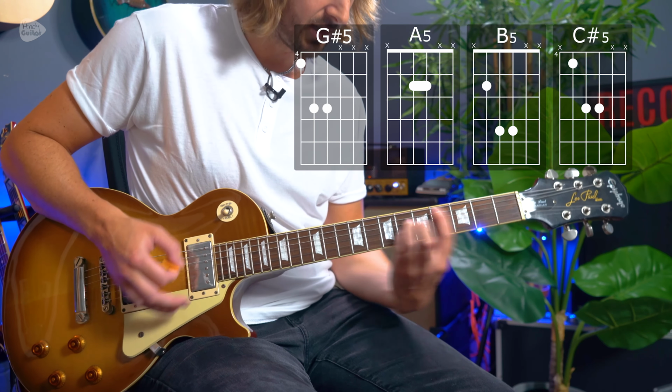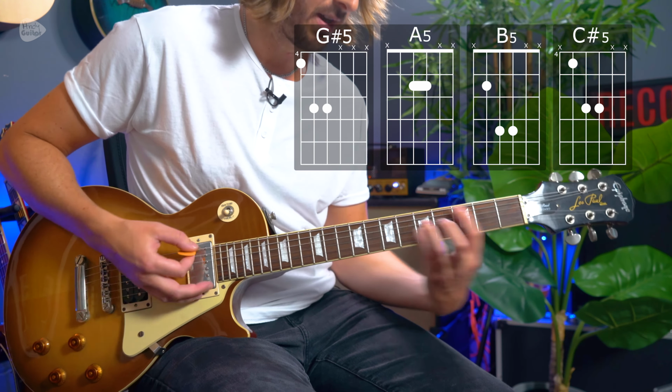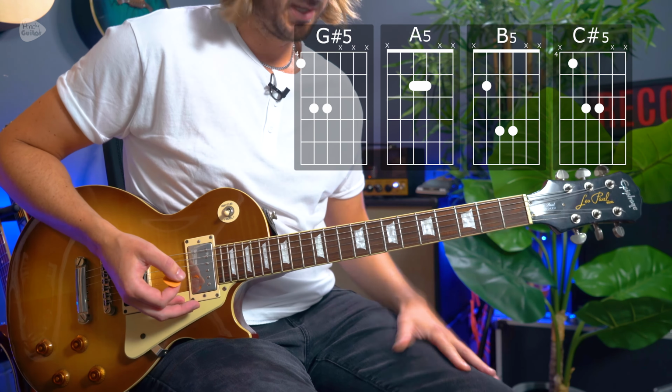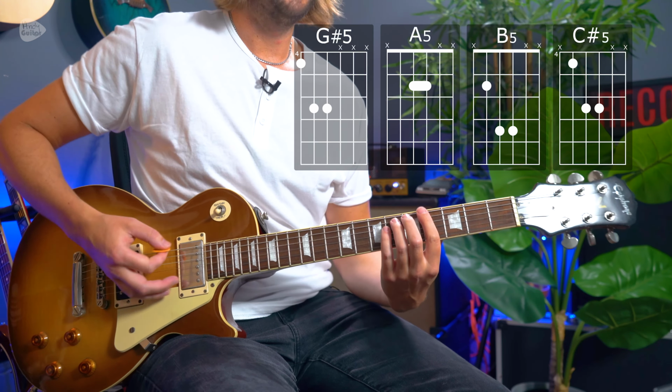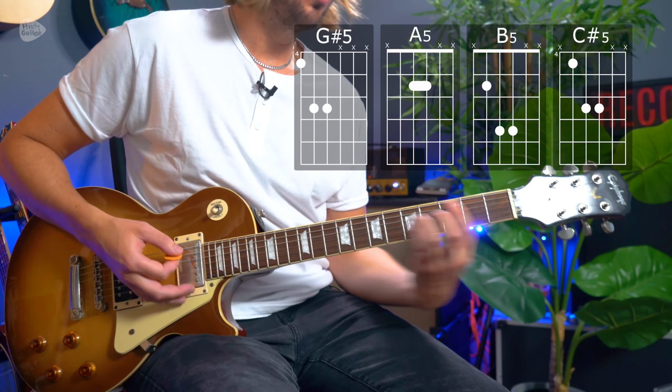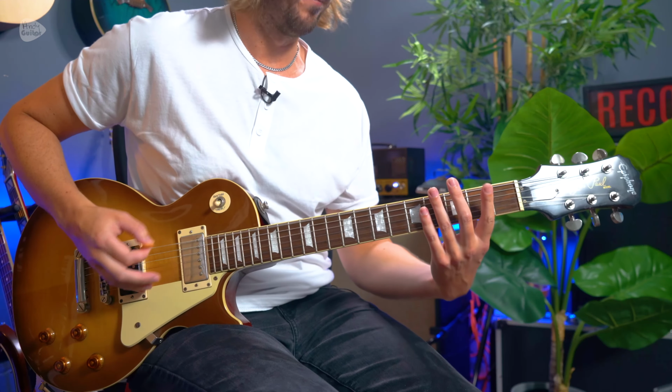Lots of slides of these power chords rather than having to jump, so that's a real trick to know about. It's very syncopated. You should be aware of it's 1 and 2 and 3 and 4 and 1 and 2 and 3 and 4, and that's a funny rhythm to get. If you struggle getting any of these power chords, like the rhythm of it, just try and play the root note of them.